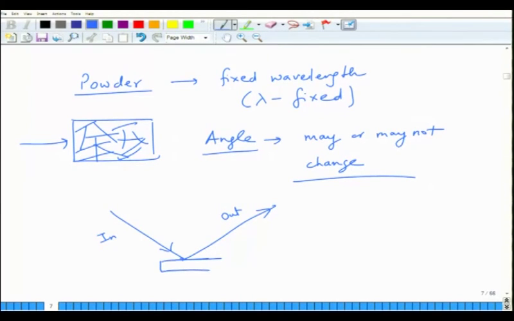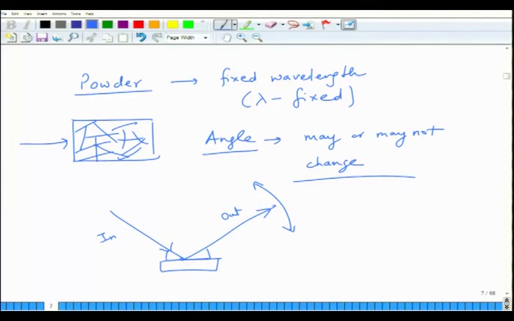If the sample is a single crystal and you move the detector, so the detector will move in this direction. Normally your beam is fixed, you will not get much diffraction, only from those planes which are favorably oriented, not from anything else. Because you need to satisfy this 2 theta geometry. Remember, for diffraction to occur, for a given plane you have to have theta in, theta out as equal. If this geometry is not maintained, then you will not get diffraction, all right.